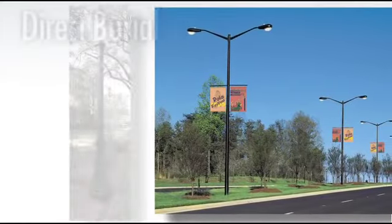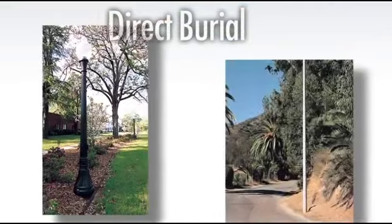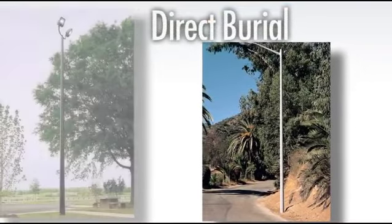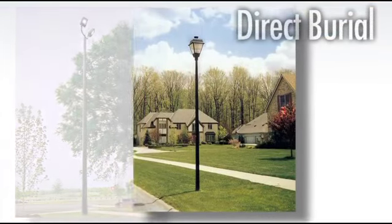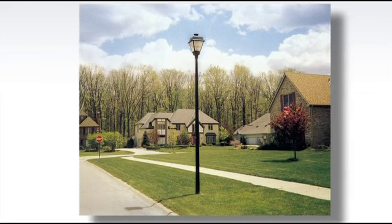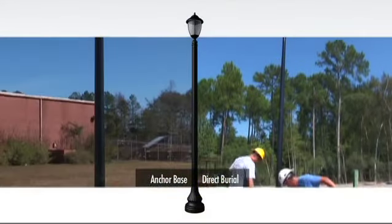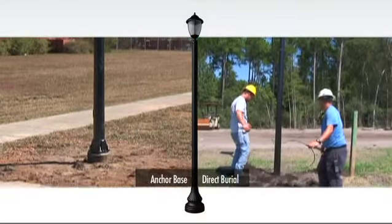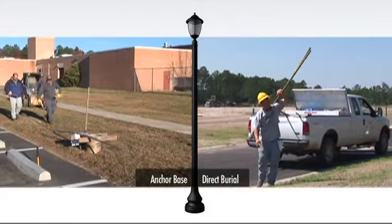But the direct burial pole is gaining ground, and it should. Shakespeare Direct Burial Tuff-Poles have the same great features as our anchor-based line, plus the added benefit of fast, easy, economical installation. Here's a simple comparison. We documented the installation of two 12-foot Shakespeare Composite Tuff-Poles, one anchor base and one direct burial. Let's see how they compare.